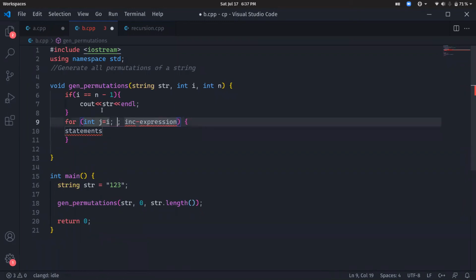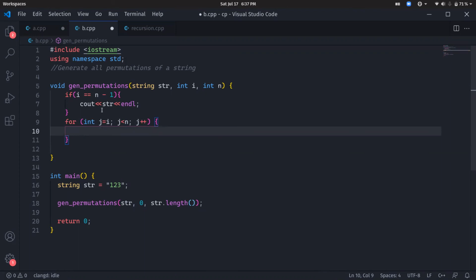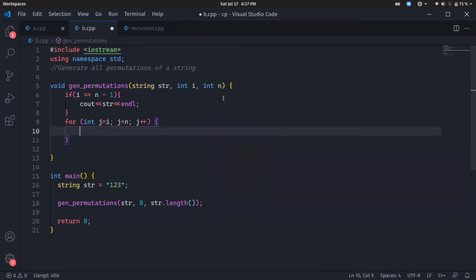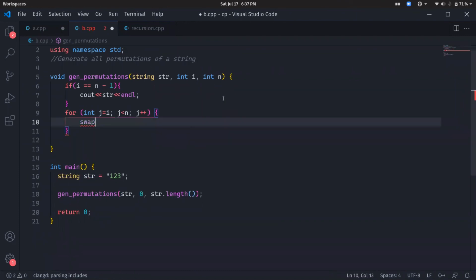So we want to stop it, and okay, what we have to do here is we need to swap. Here we are swapping A with A, with B, and A with C, swapping every element with the other element.